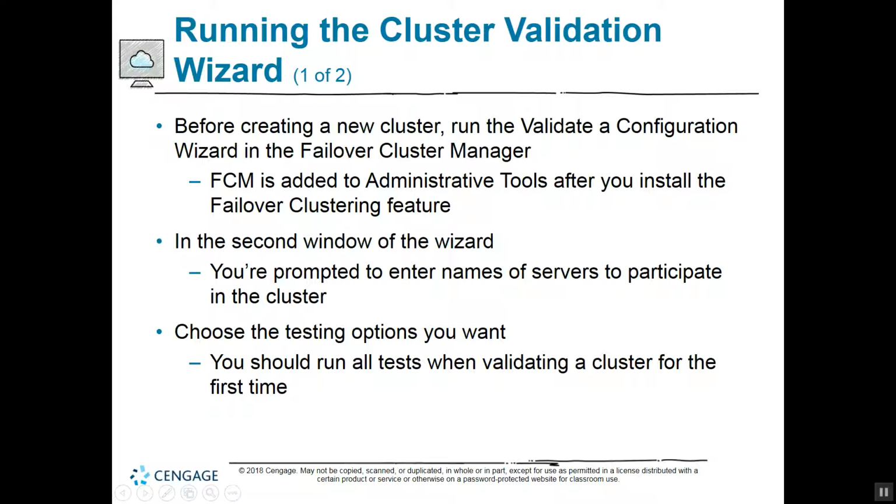Okay, so there's a validation wizard for cluster validation. Before creating a new cluster, run the Validate a Configuration Wizard in the Failover Cluster Manager. FCM is added to administrative tools after you install the failover clustering feature. In the second window on the wizard, you're prompted to enter names of servers to participate in the cluster. Choose the testing options you want. You should run all the tests when validating a cluster for the first time.